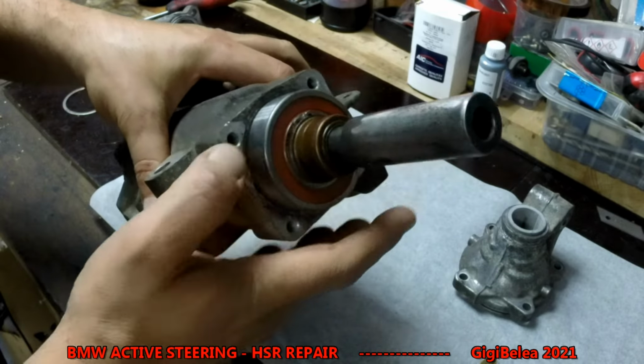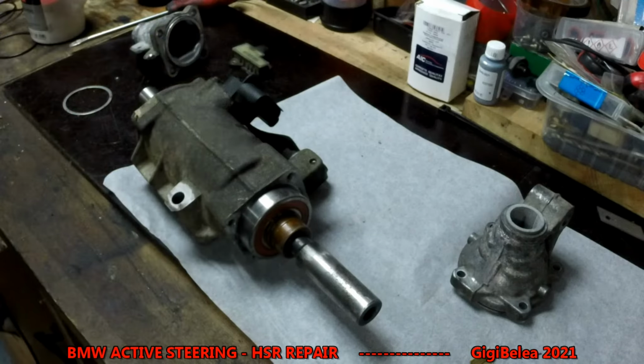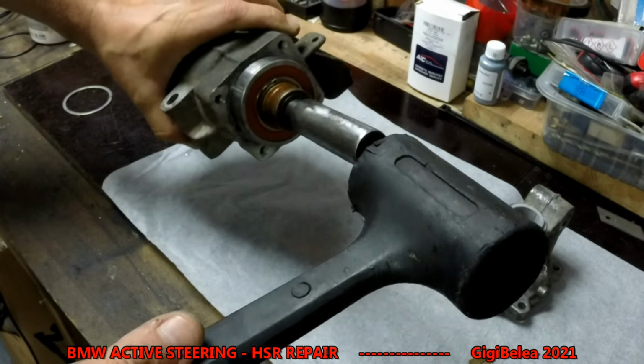And when you reach it here, just take the rubber hammer and hammer it in. It will stop by itself.